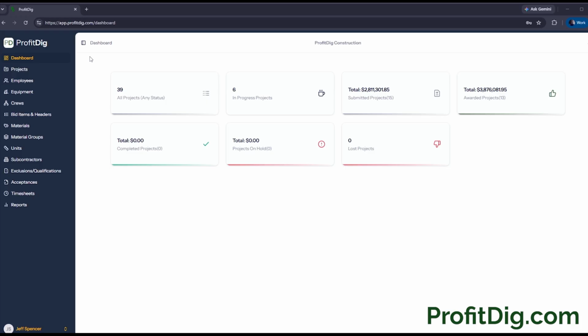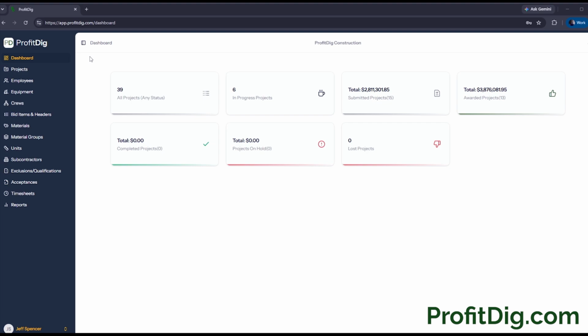You could award that bid in the project and track your costs against it, including timesheets, material costs, subcontractor costs, any contingency costs that you have. Then you can get reports based on the work that you're doing. That's in a nutshell what it is: a bidding and costing tool, a project management app to some degree. We're adding new features all the time.